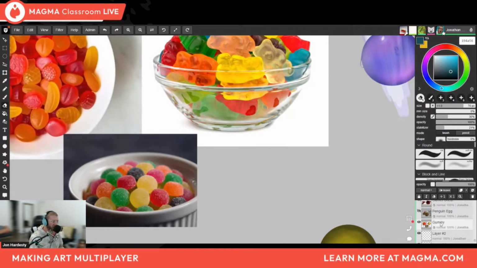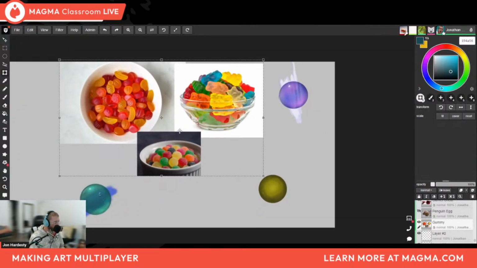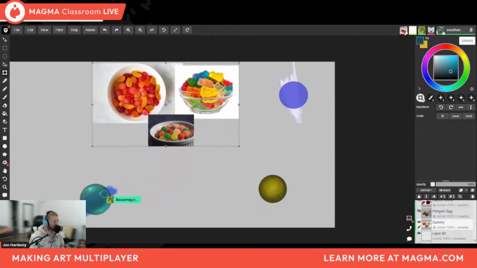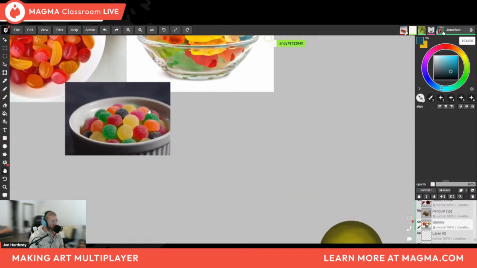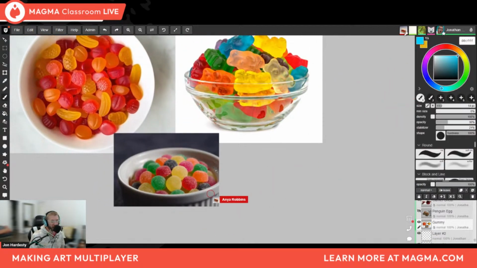Ba-boom. Let me make them a little smaller. Or we can paint around them, I guess, but I want to make them a little smaller. And then you guys can come up and paint around this with me. But I have different versions, right? So this is more of a gumdrop. These all are translucent objects, though, okay? These are all translucent objects.